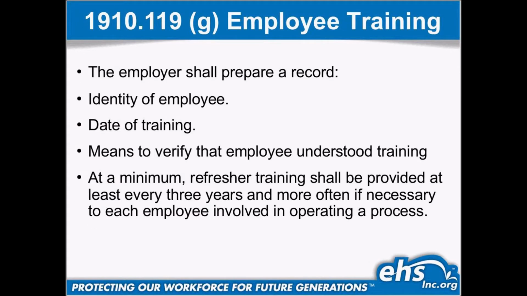So going back to employee training, this is one of the most important parts of training. We see a lot of inefficiency in different programs, and some of them are efficient. One of the most important ones is the identity of the employee. Do I have to use a title? Sometimes titles are okay, but I need to know exactly who's in charge of what, who got trained on what. So I have to know the person's name, right? If it's not in writing, if they never sign, it never happened. Then the date of training. When did this happen? A year ago, 20 years ago, 40 years ago? Date of training.